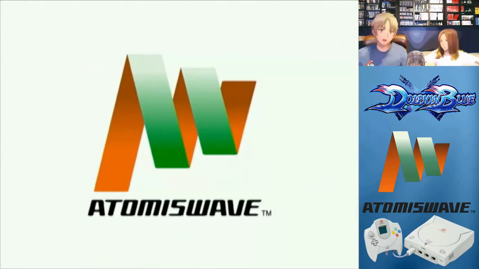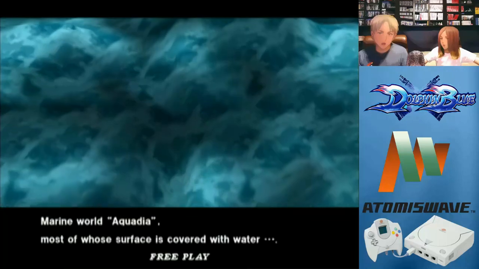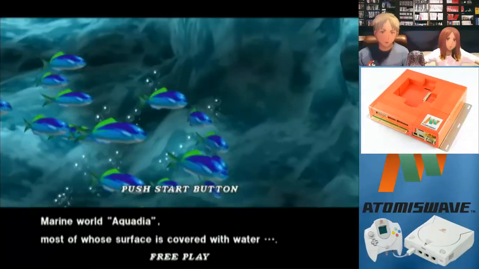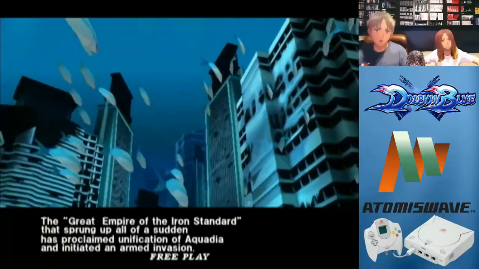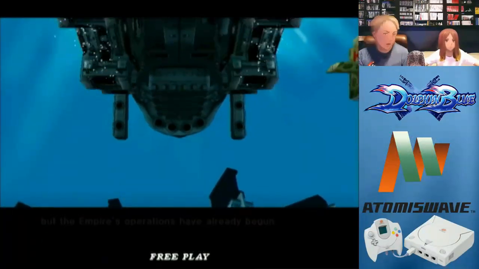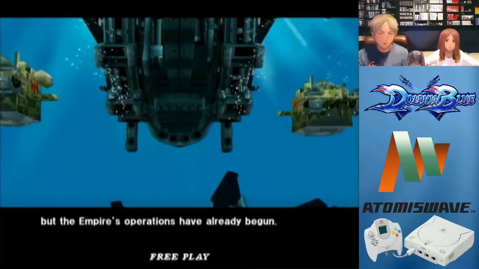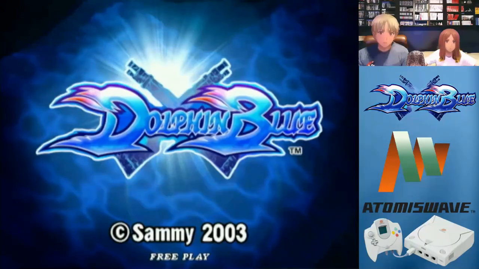Hello. This is a little bit different, because it's a game that's been stuck on the Atomiswave arcade hardware up until recently, which is pretty similar to a Dreamcast game. It's called Dolphin Blue. At any rate, it's like Metal Slug or Alien Hominid, but it's got an ocean theme, and you can call in a dolphin to attack people. Dolphin Blue, 2003. Let's check it out.